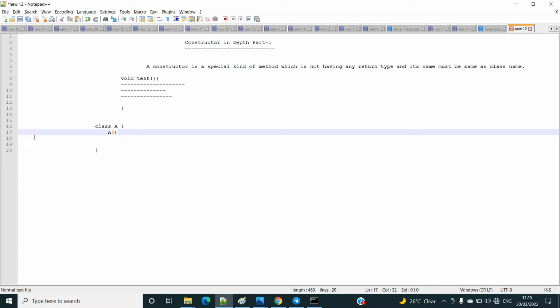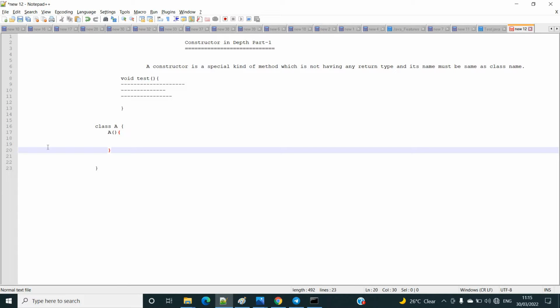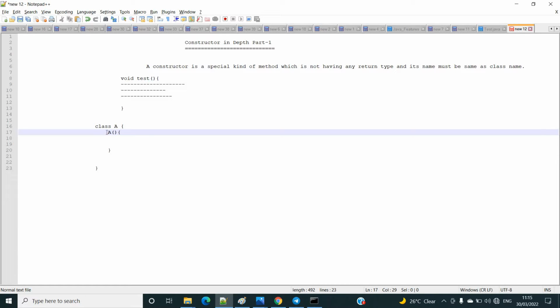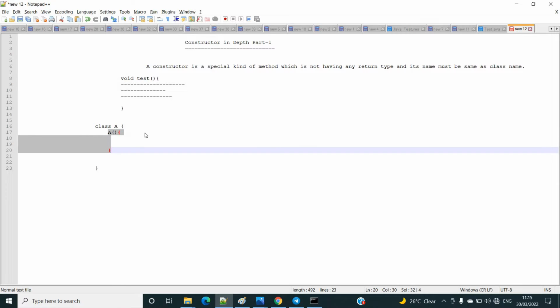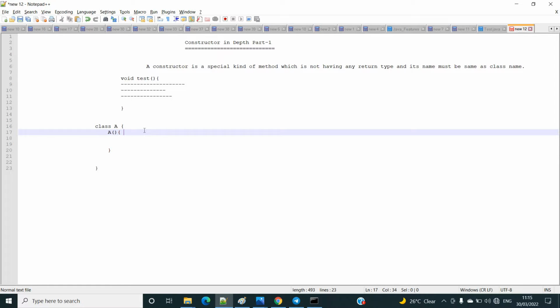That means the class name is A, this name is A, and there is no return type, not even void, nothing. So it is called a constructor. Yes, it is a constructor.